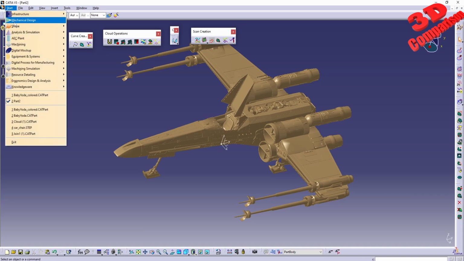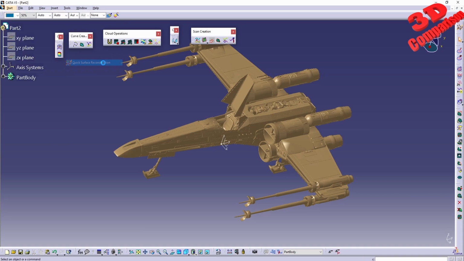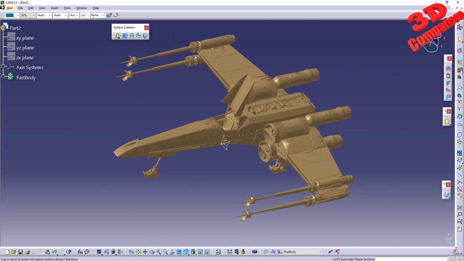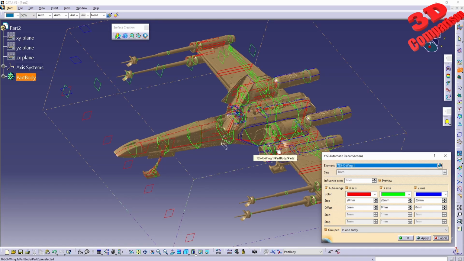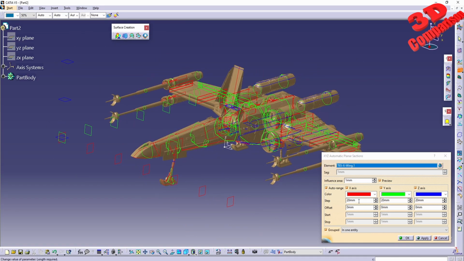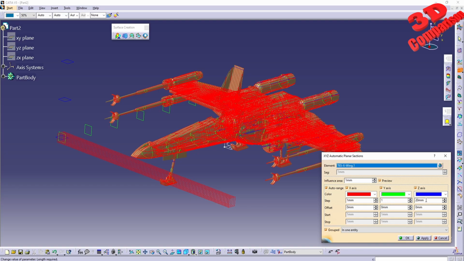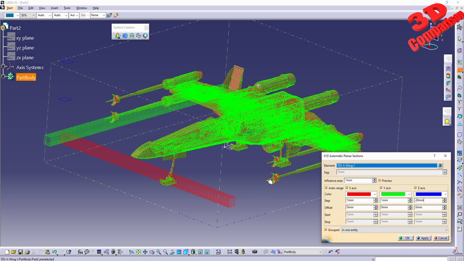And if I go back over here to quick surface reconstruction, I wanna do the same over here. With a step of 20, I can select the mesh. And again, we're gonna see that this will process without any problems. But if I go over here with a small step, for example, 1, we're gonna see that this will process a little bit slower.